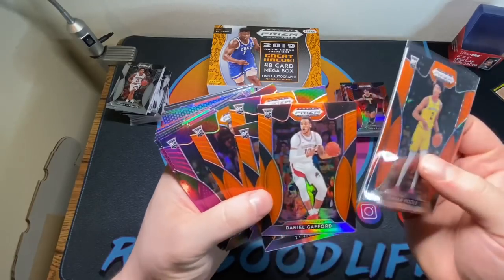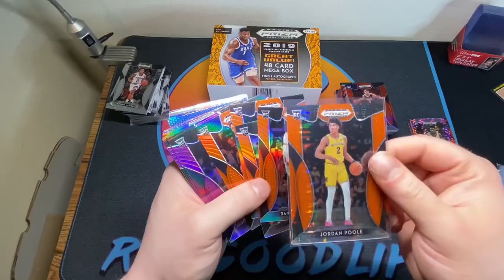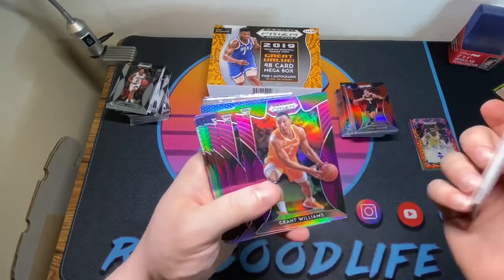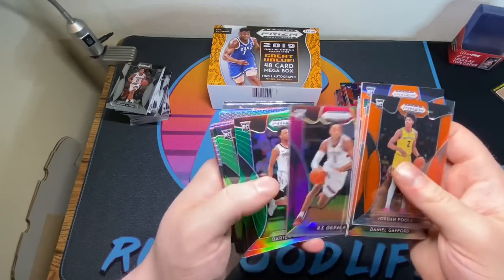But they're oranges, so they're a little bit rarer. These typically sell for $1. Jordan Poole maybe $10 because he does have some value to his name. I could be wrong on that. Did hit some good purples. Tyler Herro, that's a few bucks. And then Grant Williams, Cabanielli, and KZ.